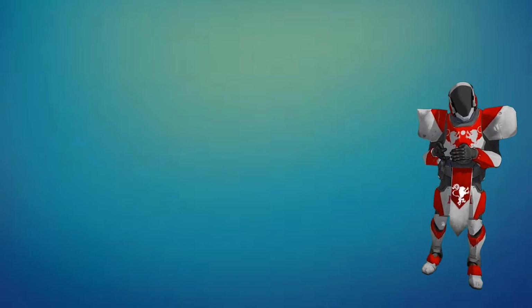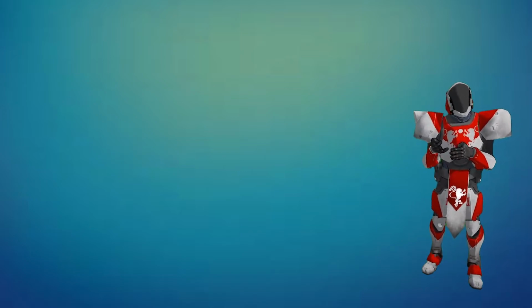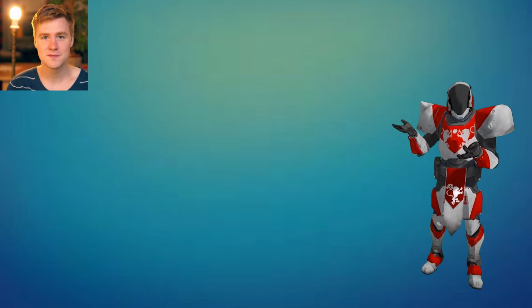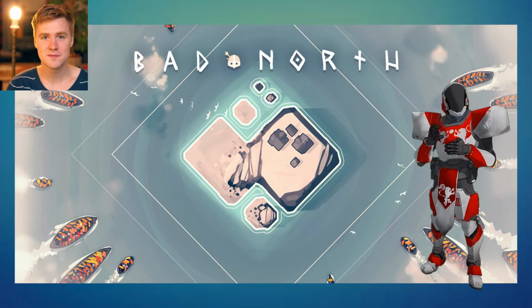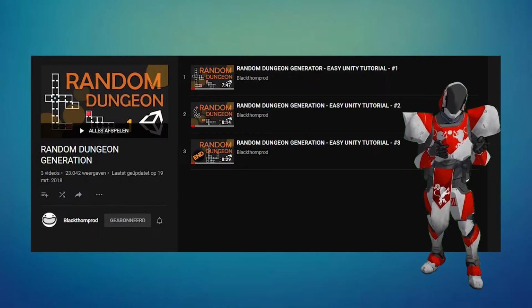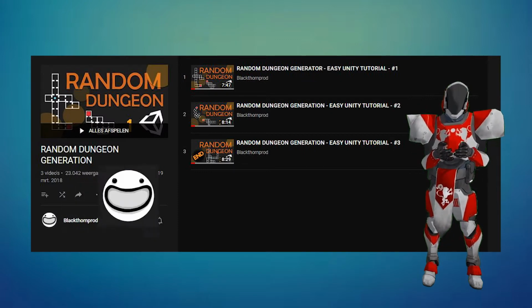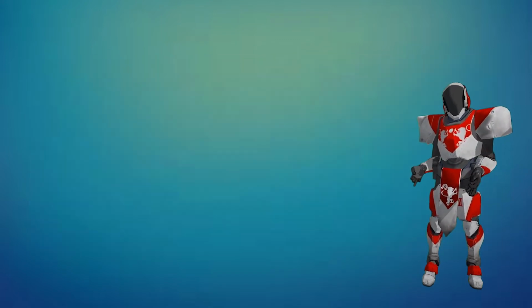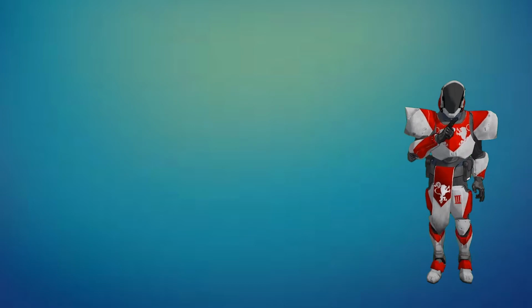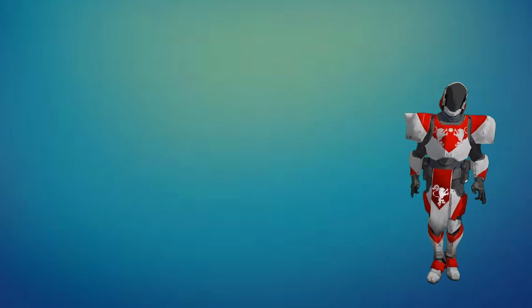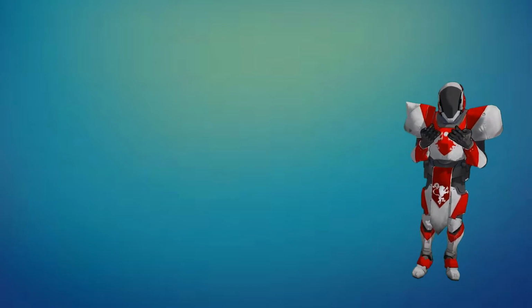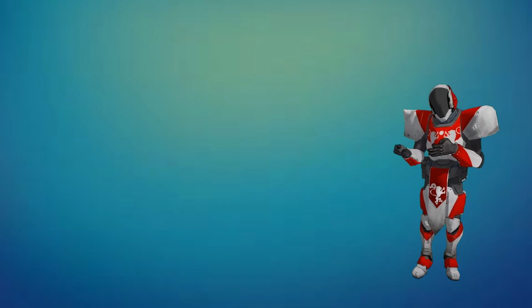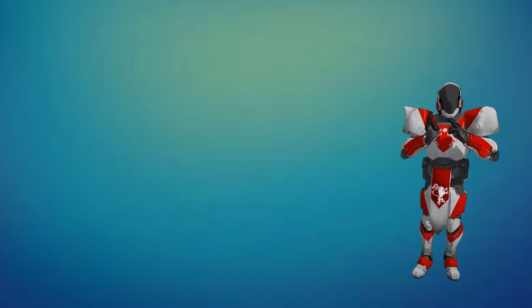I've seen some tutorials online, but they all included either complex ideas like the wave function collapse system that Oscar Stålberg used in his Bad North game, or even simple ideas like the 2D room generator tutorials by Black Thornprod. All of them explain very interesting ideas, but they wouldn't fit my museum level generator. I needed a generator that could use prefab rooms and connect them together, simple but sweet.